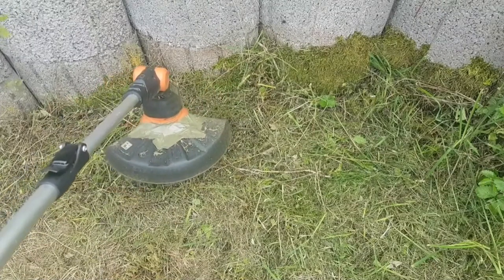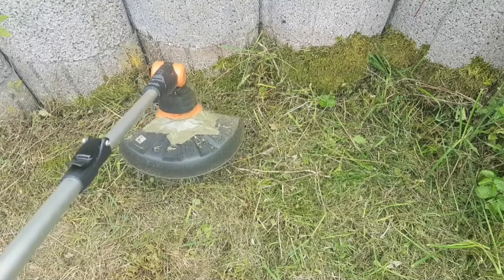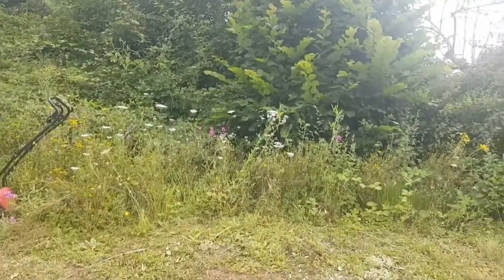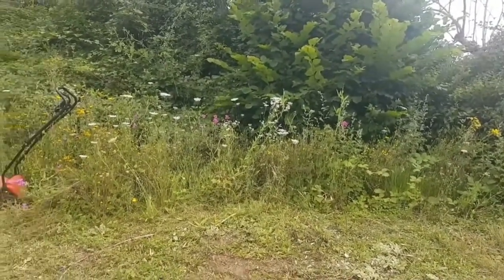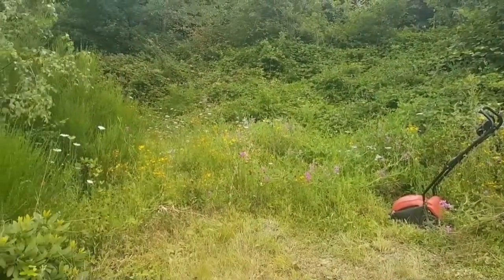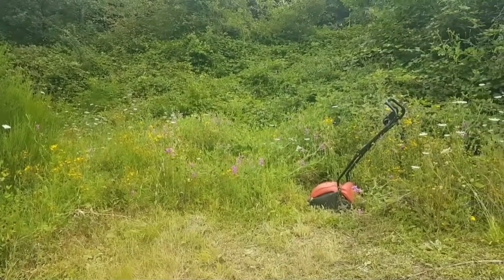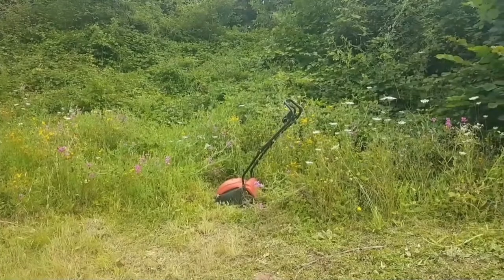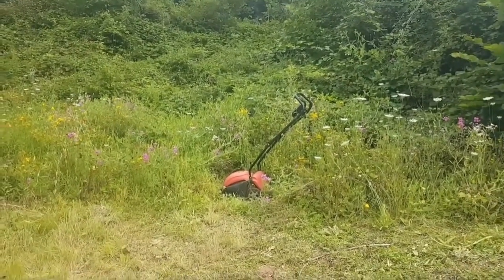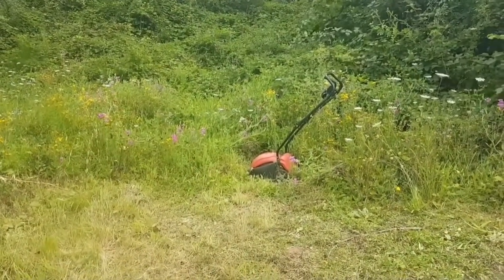Now I'm going to show you how to cut the grass with a weed whacker when your grass is actually pretty tall. So let me show you real quick. As you can see here, I am on top of the hill of my house and my grass is extremely tall up here. I have been neglecting this part of the house for a while now. I started to cut it with my electric lawnmower, but the grass is too high, so it keeps stopping on me. So what I normally do is trim the grass with a weed whacker to get it low enough that I can use my lawnmower.